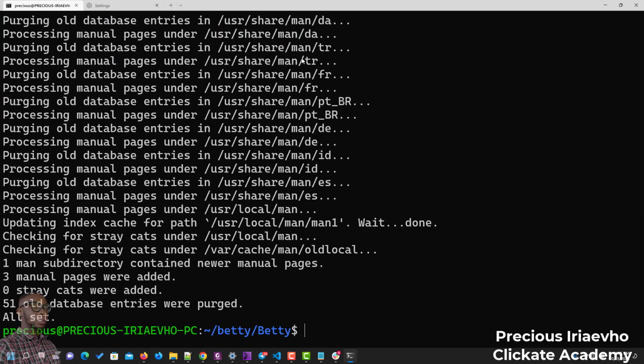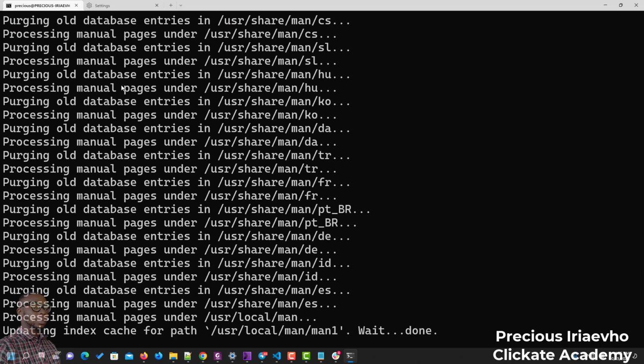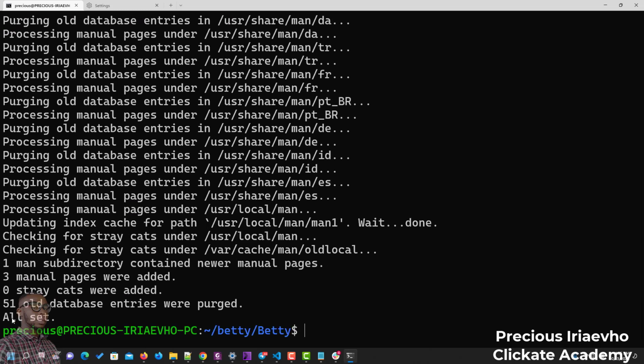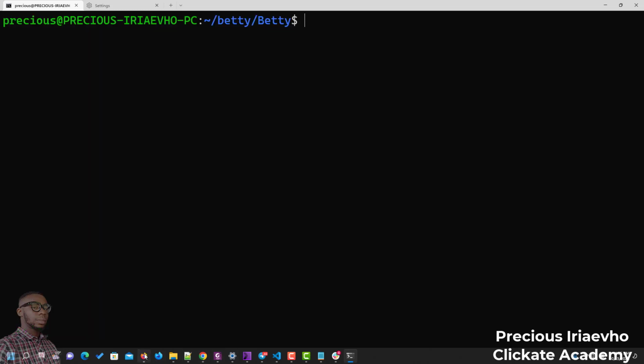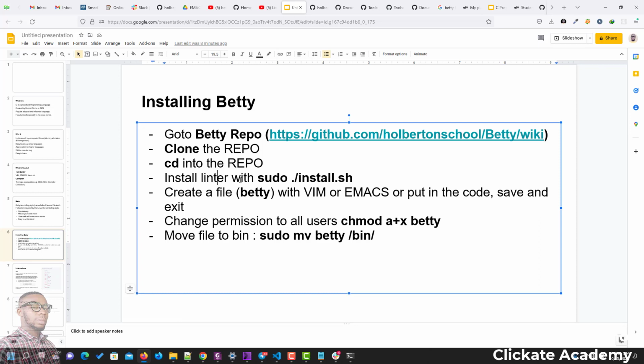And it is all set. As you can see, it has done the installation for us. We have everything and it's saying all set. Let's clear the page so we can go back up. We've just installed Betty with sudo ./install.sh.